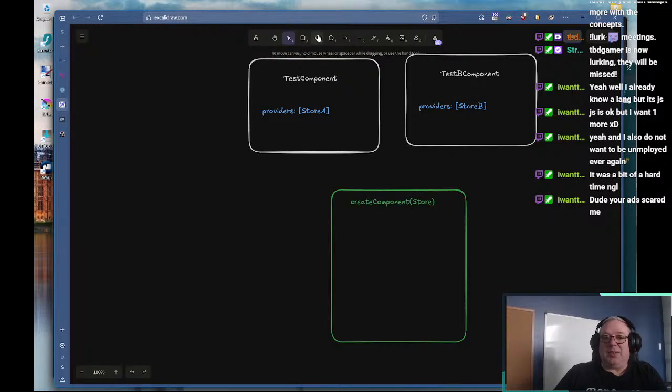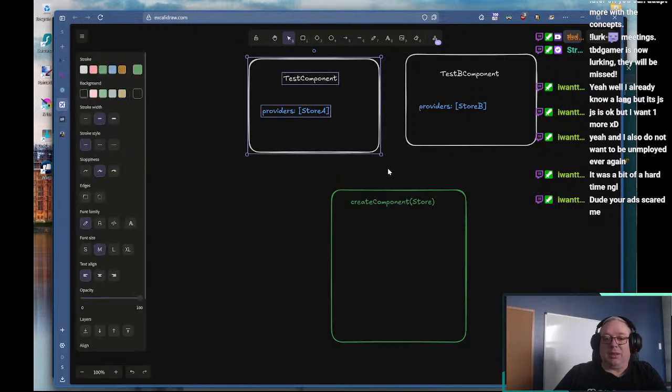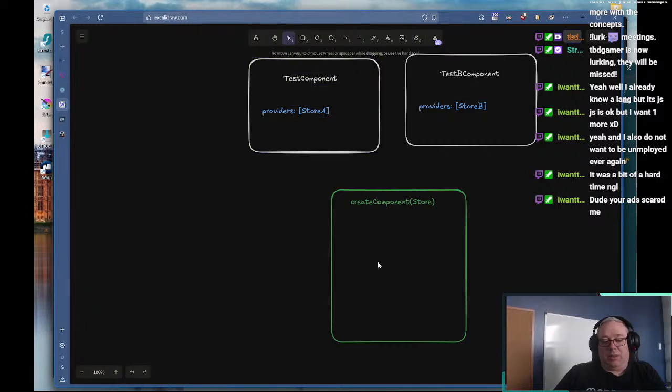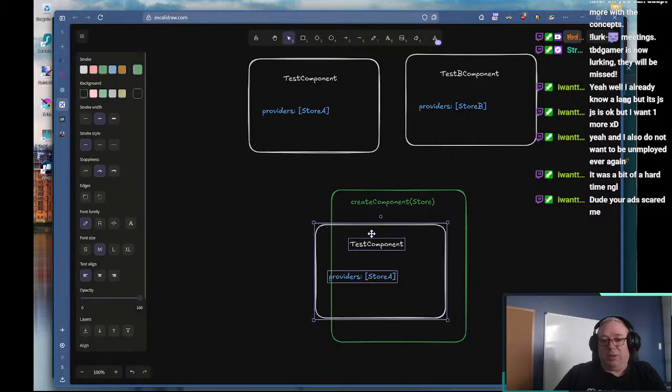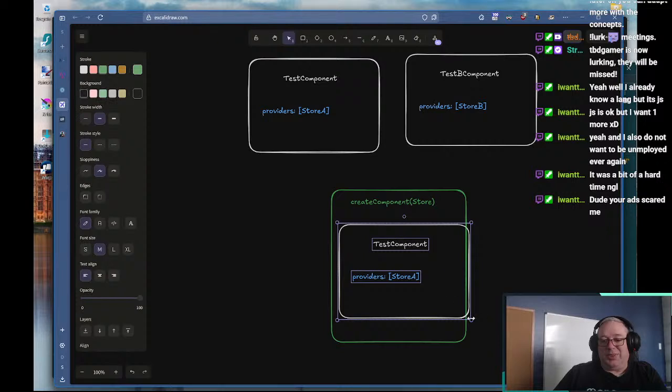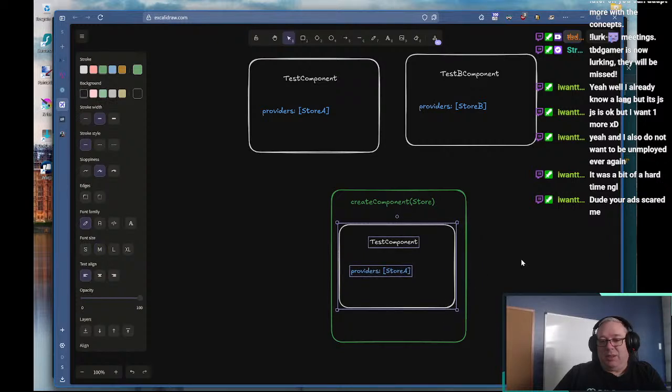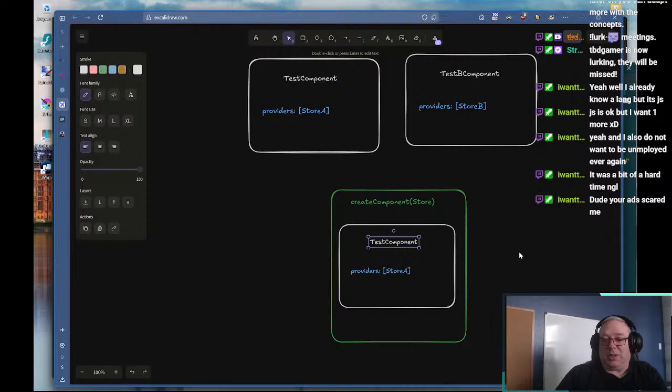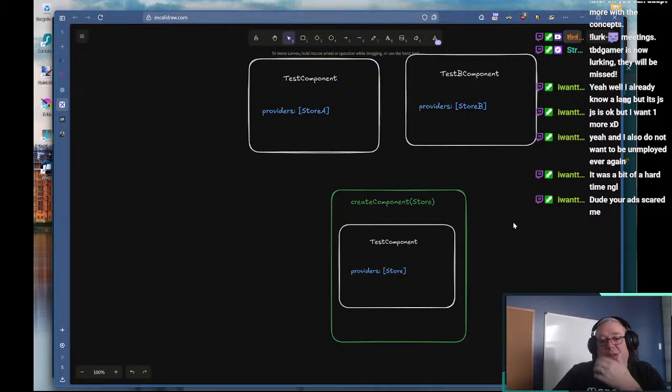And then inside of here, we could have our createComponent return our test component, but here, this would be the store, right? And so in the imports of other components, we could call createComponent, and where we wanted test component with store A, we would pass store A. Where we wanted store B, we would pass store B.